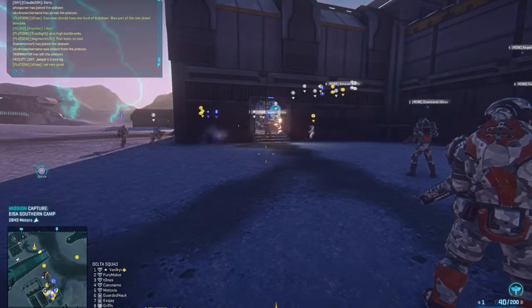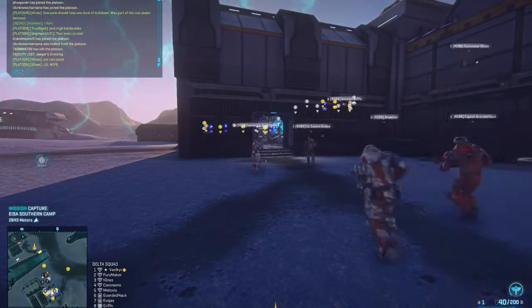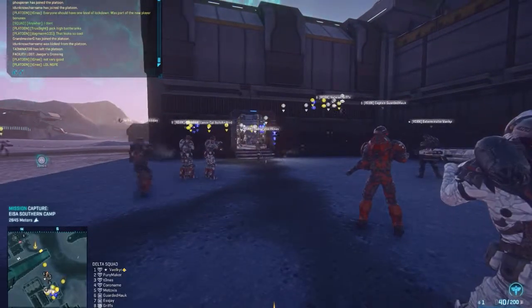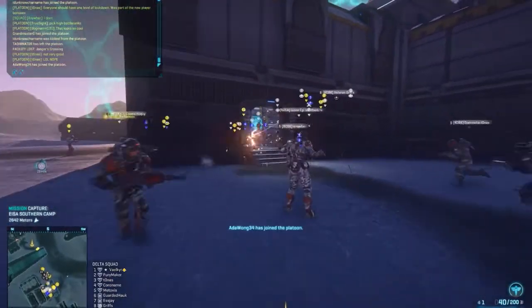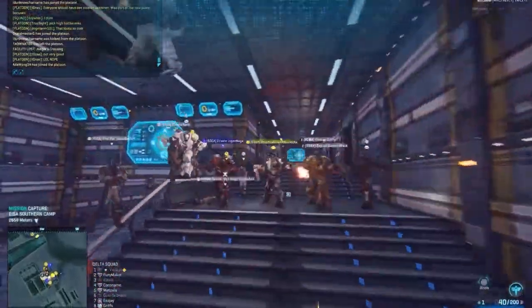Nope, yep. So people say suppression fire in PlanetSide doesn't work. I say bullshit, people aren't shooting enough. Suppression fire is the fear of death if you enter an area. People are going to be scared of going through that. So, Delta, let's charge the door. Go, go. Charge the maxes, run right on them.